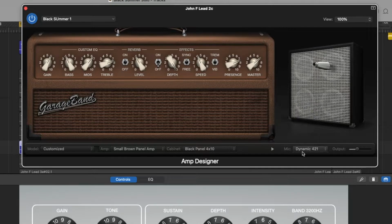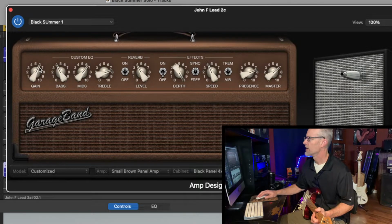Here is the microphone setting. We got the dynamic 421 right in the center of the cone, just off the face of the grill. As you can see, the gain setting is at 6. Bass is at 4, mids at 6, treble at 7.5.